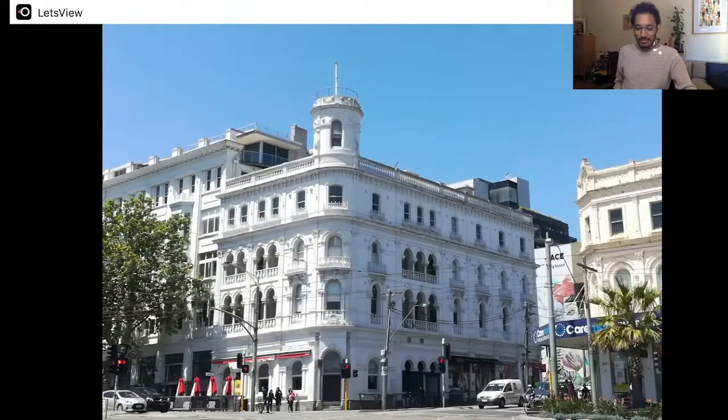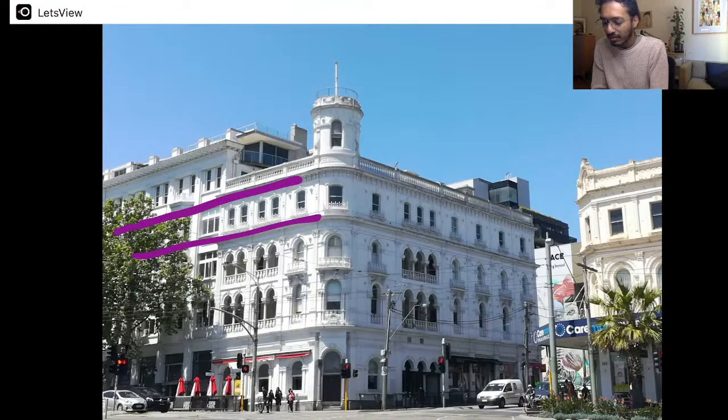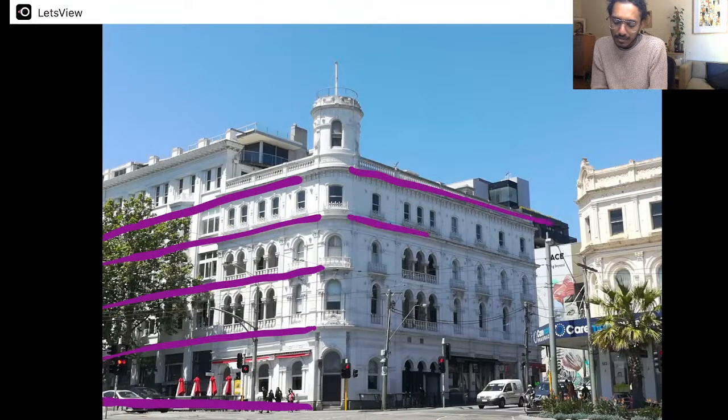All right, so the other thing I wanted to talk about is that we can sort of identify the perspective of this painting. So we have to be a little bit careful about that. Otherwise, you'll end up with a painting like my painting of the Hotel Esplanade. It's not too bad, even if you mess up the perspective, but it's nice to get it right. So you can see that these lines go towards some vanishing point towards the left side. And as we go, you can see that the angle changes. So you can identify the same on this side as well.